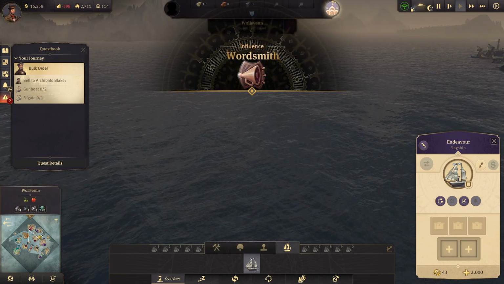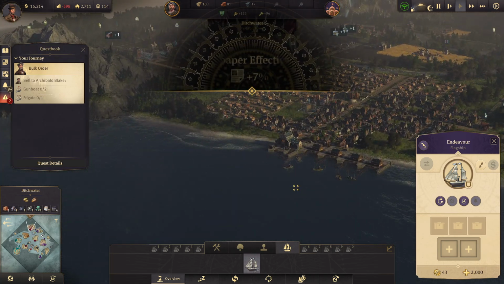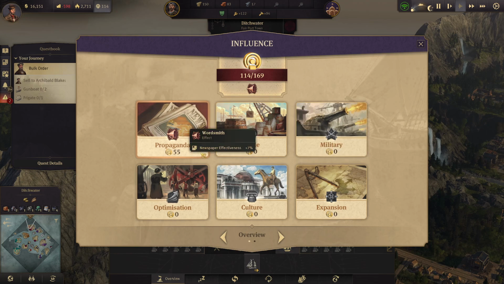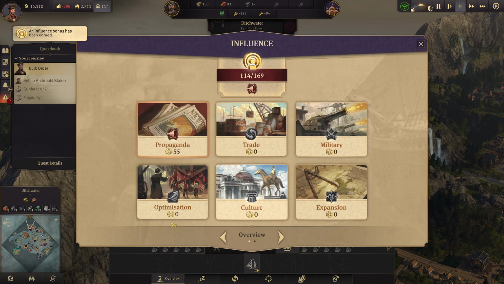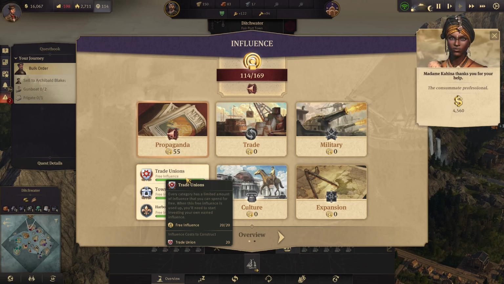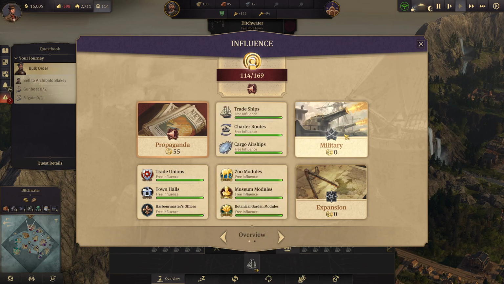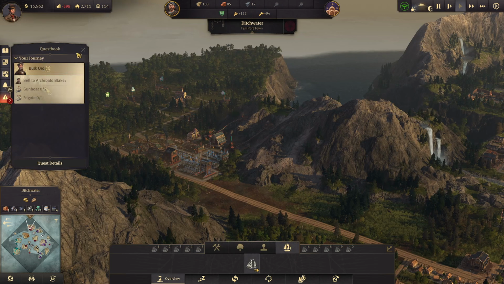Ah, nice. Influence has gone up, wordsmith. So our influence and the effectiveness of our newspaper has just gone up. Very good. I believe that's through here. Propaganda. Gained an influence bonus. Thank you. I appreciate it. Optimization, the consummate professional. Okay, so we can get one of each that's free. Culture buildings, those are also one of each. Trade, military, all that good stuff. Free influence, yeah, nice. Okay.